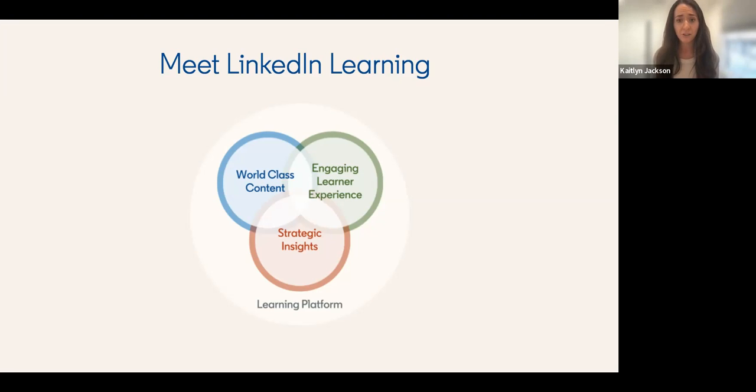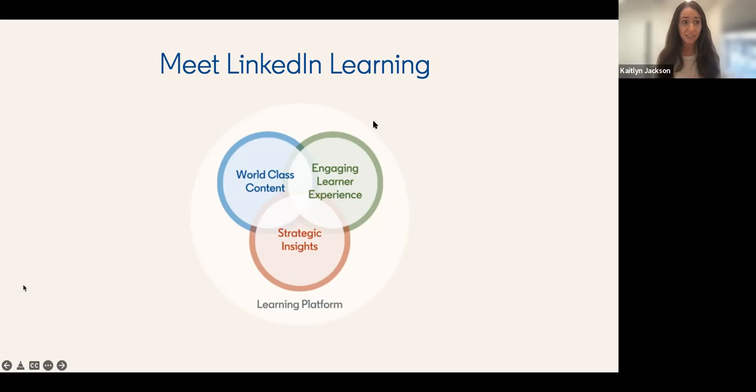We care very much about engaging the learner experience. So we've built a highly engaging learning experience that exceeds the high expectations we know our learners have for our content. So many of our courses offer things like quizzes throughout and exercise files to help the learner engage with the learning and the content, knowing that that engagement is often going to help with knowledge retention and often application.